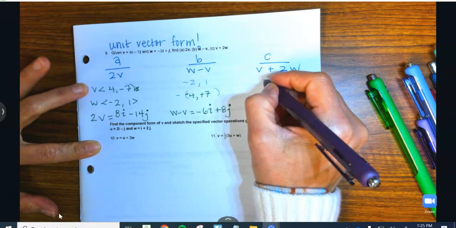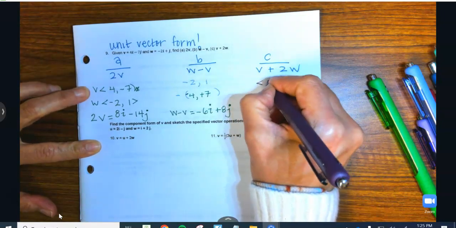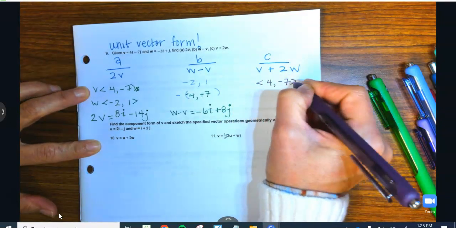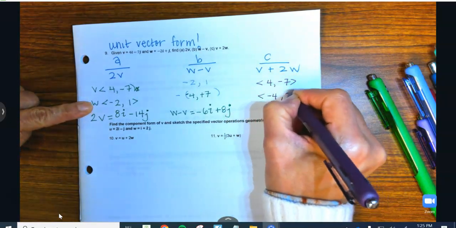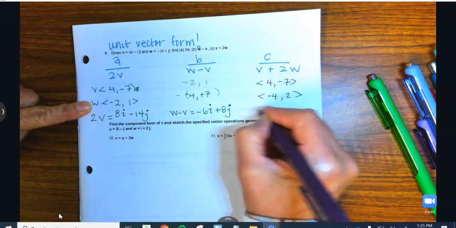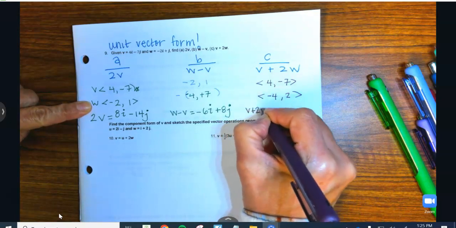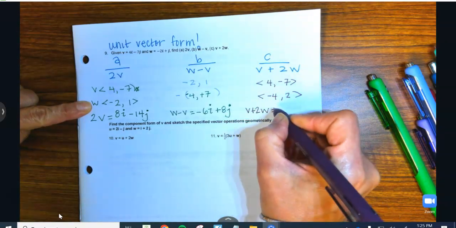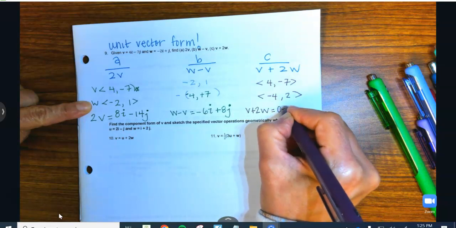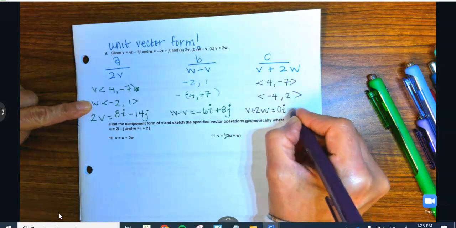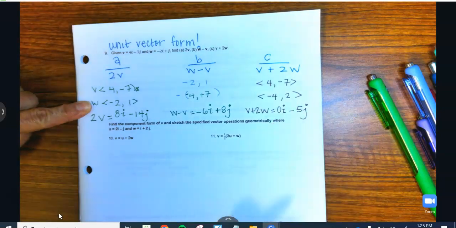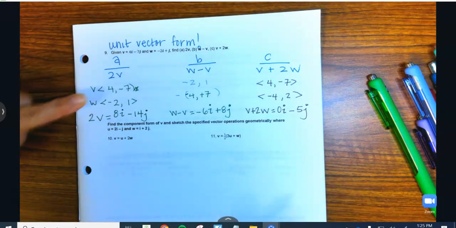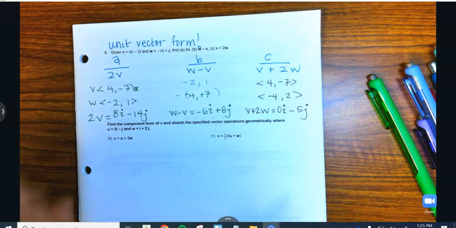All right, for part C, it's going to be v plus 2w. There's plain v. Let's go ahead and double the values for w. So look, when we combine straight down, those 4s are going to cancel out. Just show that there's 0 horizontal, plus, or I'm sorry, let's write minus because it's -5. So we are going to show that 0 there, guys. Okay, that is going to be it.